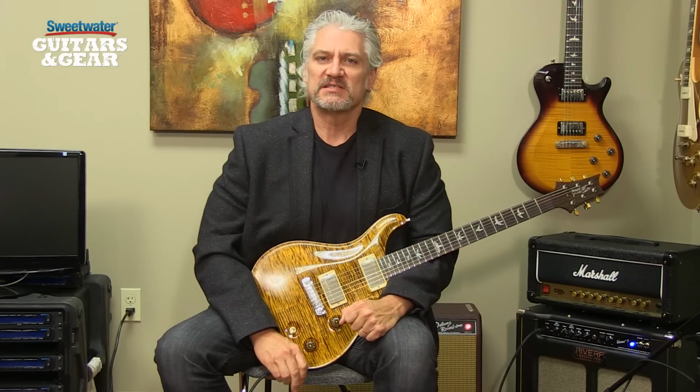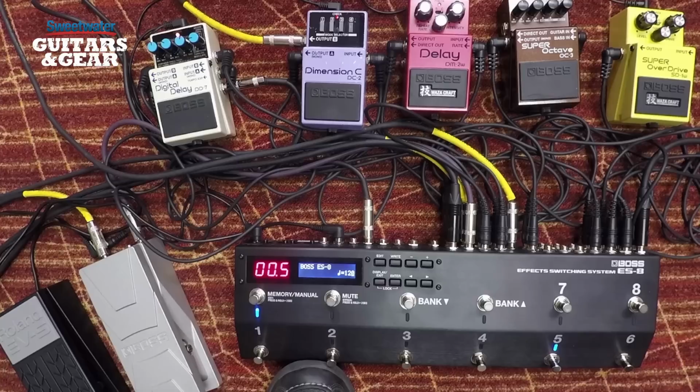Today we're checking out the Boss ES-8 effects switching system, a comprehensive hub that allows you to operate all your effects, your amps, your pedals, your rack gear, pretty much anything that you need for your guitar rig can be controlled from right here in the ES-8.